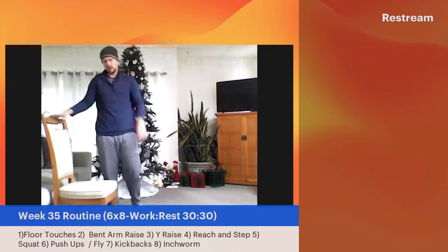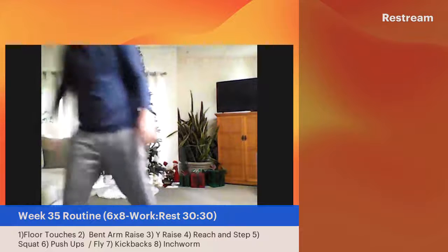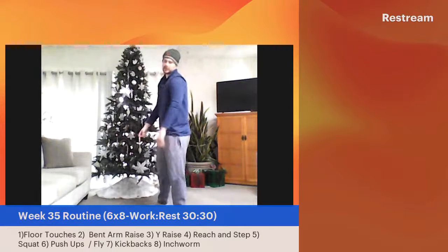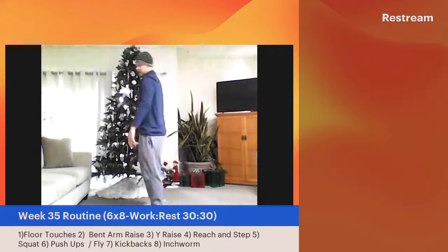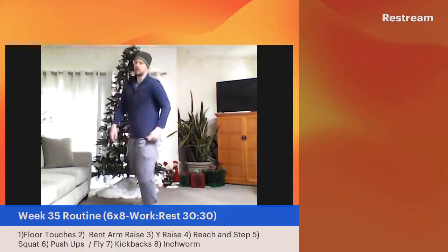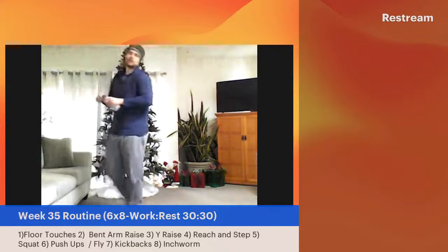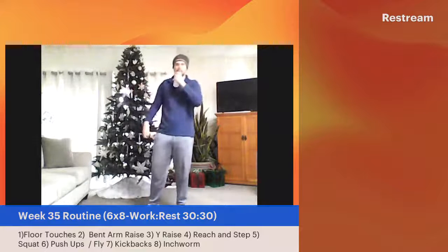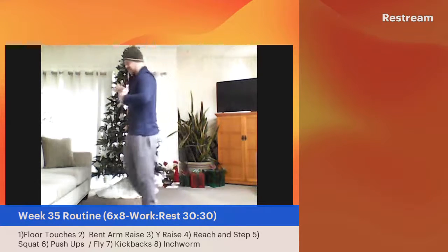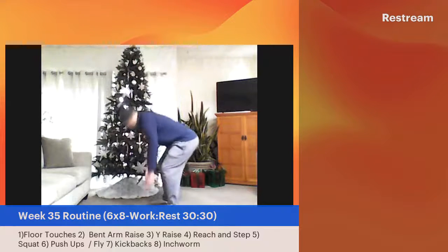We're back up to the top now. Moving this chair out the frame. We got deadlifts, floor touches, hinges, whatever you want to call it. Reach onto that floor, come straight back up. Don't gotta overcomplicate things. Try to make it relatable to everyday movements. Here we go. 3, 2, 1, and begin.